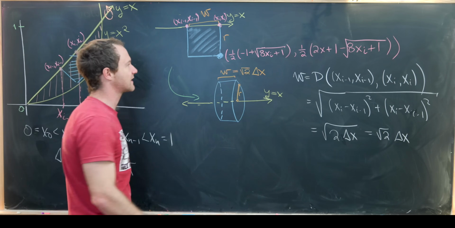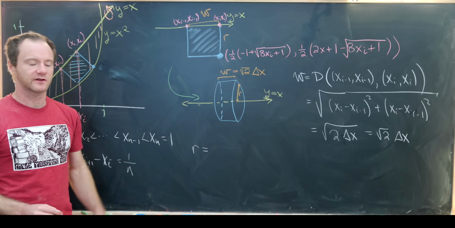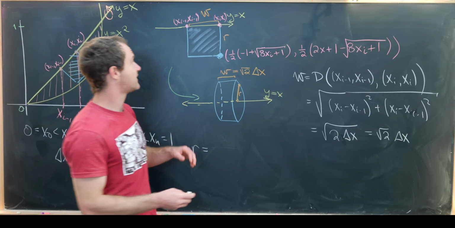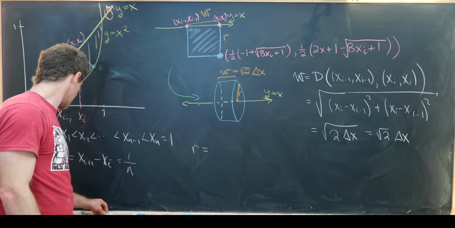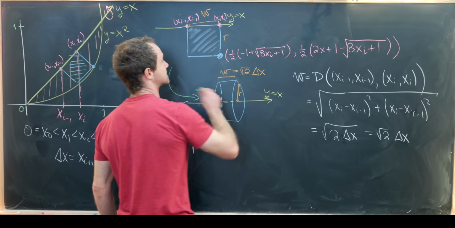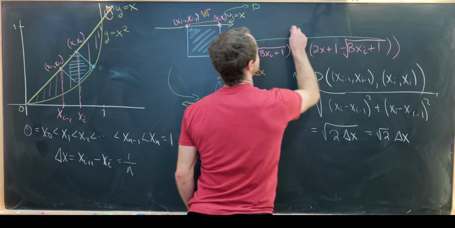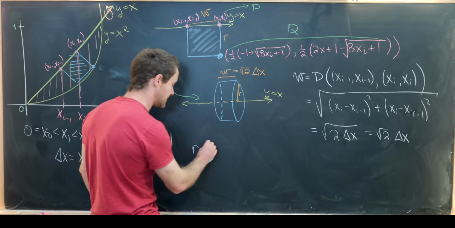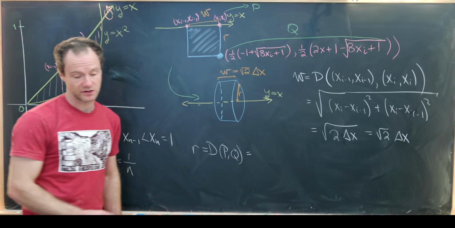Okay, now let's calculate this radius. And this is a bit gnarlier to calculate, but all in all, it's kind of the same process. We want to find the distance between this point and this point. Just to save myself some writing, I'm going to name these points. So let's name this point up here P, then we'll name this point right here Q. And so R will be given by the distance from P to Q.